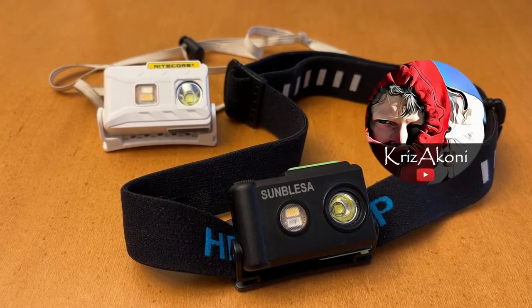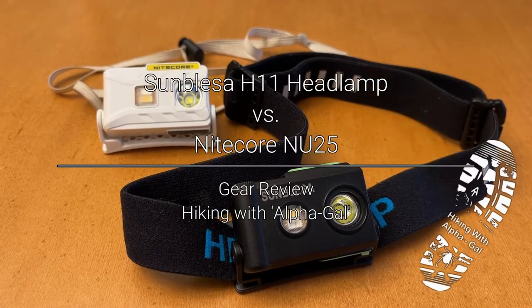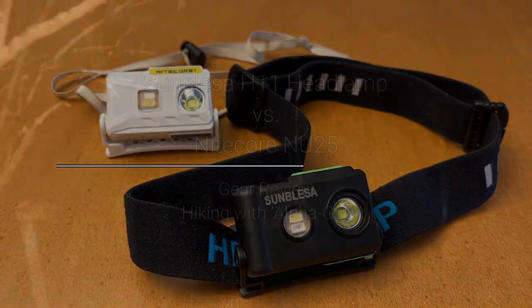All right, got something a little different here I'm trying out. I have a headlamp. It's a Sunblesa H11. And the people from Sunblesa sent it to me to try it out, which I've been doing. And it's very similar, if not a clone, to the NU25. I've got some night hiking here I'm doing.